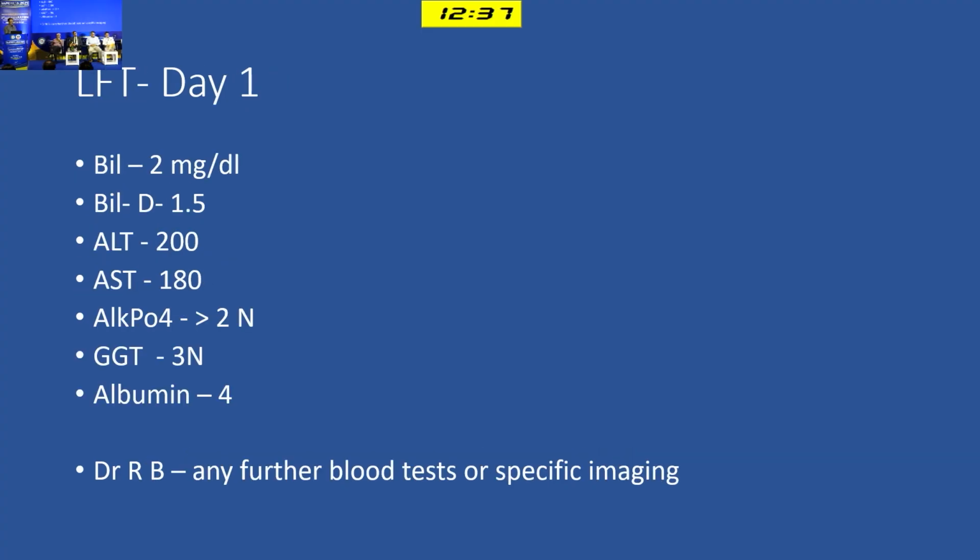This is the liver function test, which shows some degree of bilirubin rise. SGOT, SGPT is high, alkaline phosphatase is 2 times normal, albumin normal. Dr. Barasia, is this sufficient for you to suggest any other blood tests, or are you happy with this blood test for a possible etiology? And what would you comment upon by seeing this test? This would suggest biliary pancreatitis, definitely.